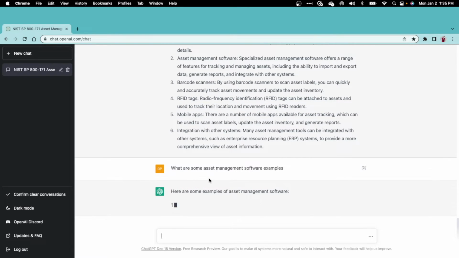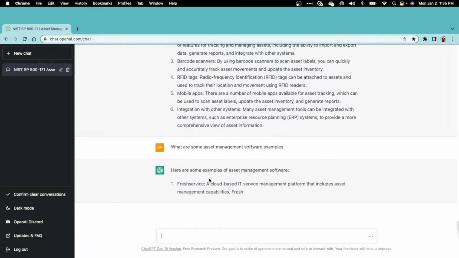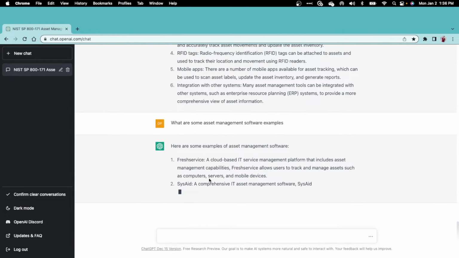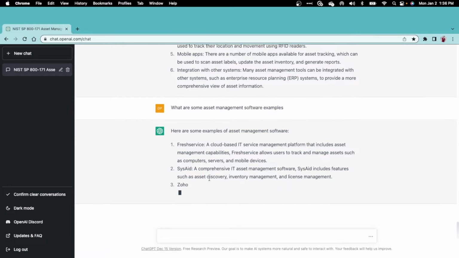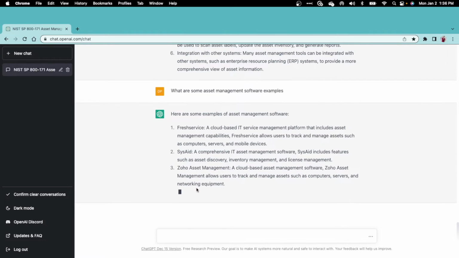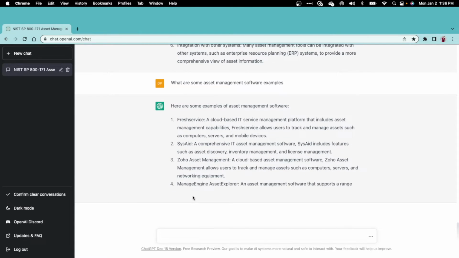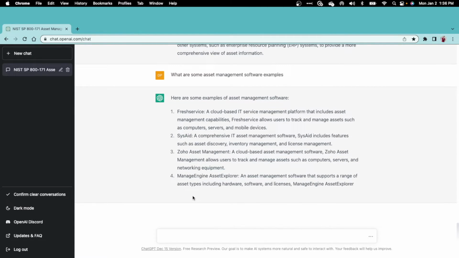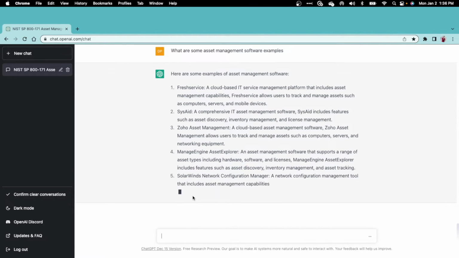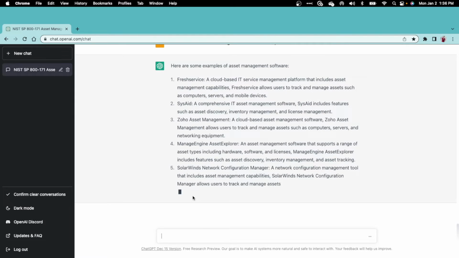So I want to actually list some software for me. So as an organization, you can look at the software provided in this list and do your due diligence to see which tool will work best for your organization. So instead of starting from scratch, having no idea what asset management tools are available, ChatGPT can help you out here.